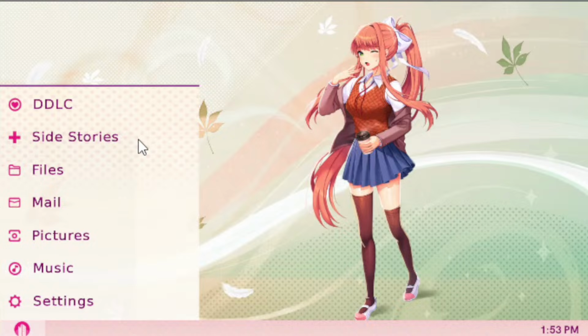DDLC Plus is something that you have to pay for. I don't think that if you've bought DDLC Plus on some other device, like on your computer or the console, that you can port it to your phone without having to pay extra. You do have to pay again, I think, as far as I know, though. If I'm wrong, do feel free to correct me. And that is how you download DDLC and DDLC Plus.